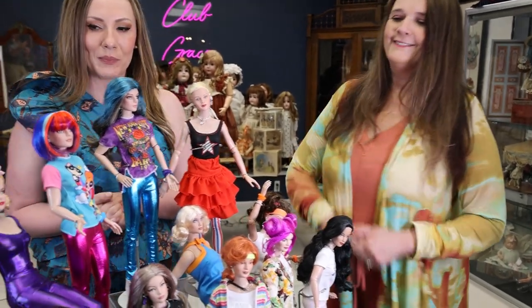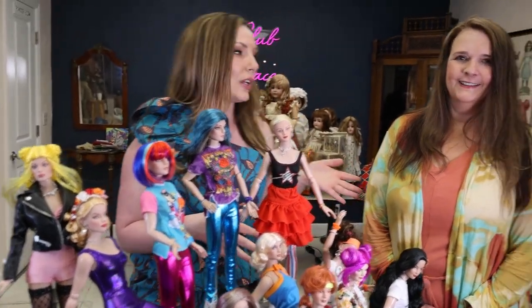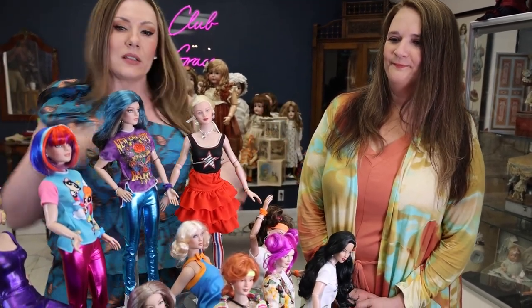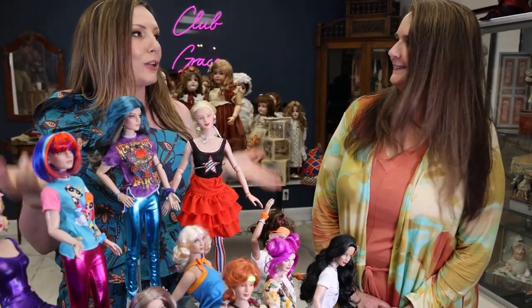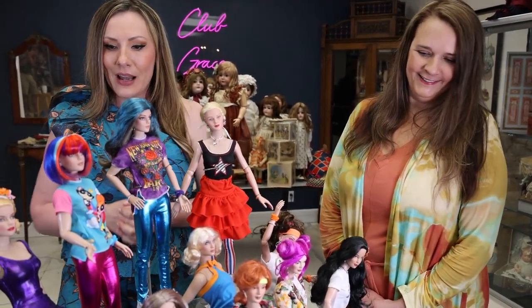You had them in the overhead. One of the things that I love about every month — Danielle is in our Club Grace subscription and every month she posts a picture of all her dolls lined up, and you mix and match the outfits and the wigs and the jewelry and you come up with so many fun combinations. I look forward to that picture every month. It's always so fun to see.